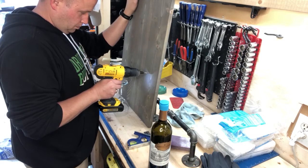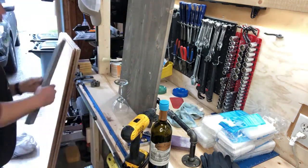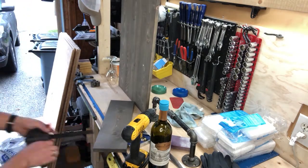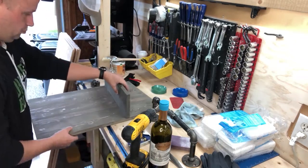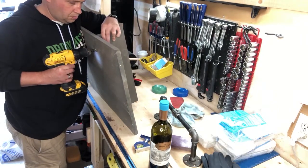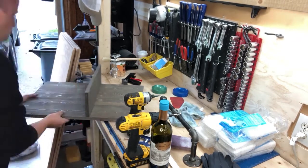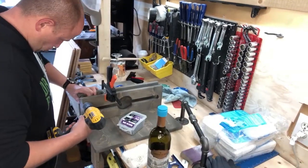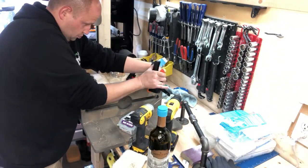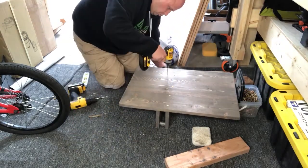You may find my use of measurements at this point quite interesting, to say the least. Does this work? How do you put this thing together? This is why you have a doodle book, this is why you have tools, this is why you have a plan — work smarter, not harder. My wife came out of the garage door and I wasn't paying attention. I accidentally placed a screw from the back in the center of the board and realized it went right through the point where the glasses would enter the rack. Guess I need to pay better attention.